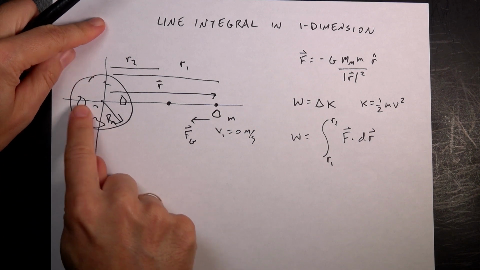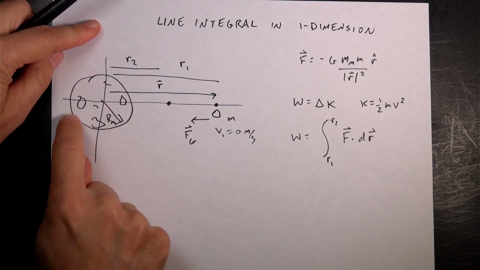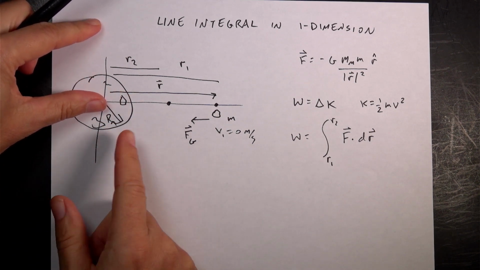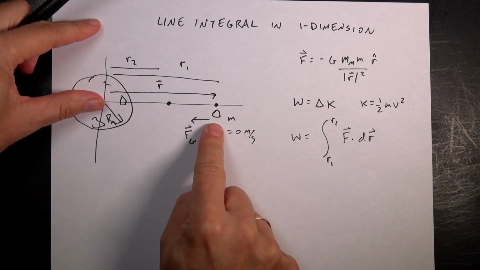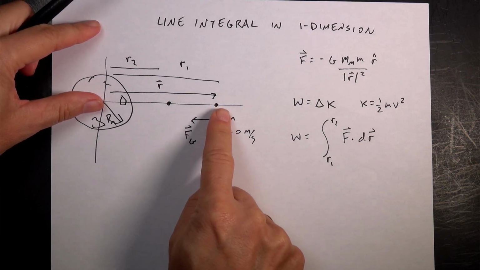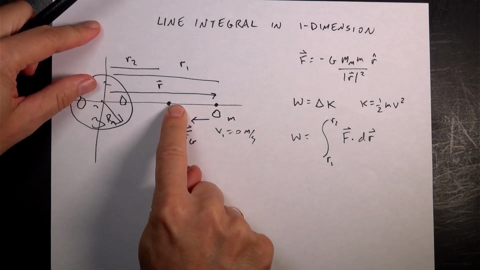So suppose I have the moon. See, it's got craters on there. See, that's what that is. This is the moon. It has a radius r. I don't really care. And I have, let's say, a rock right here, and it's going to start at position r1, and it's going to fall to r2.